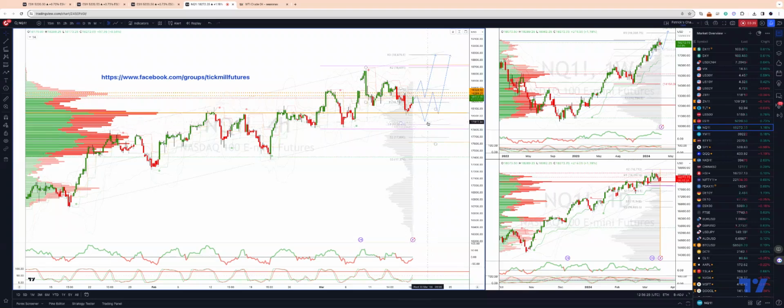Rejections from there should see us testing into the ascending trend channel support back down to 17,900, where again I'll be watching for bullish reversal patterns. It's an opportunity to engage on the long side, looking for a retest of our bull bear zone from below, and then a retest of the prior cycle highs and into that monthly and weekly projected range resistance. 18,729 is going to be the target zone for this move.